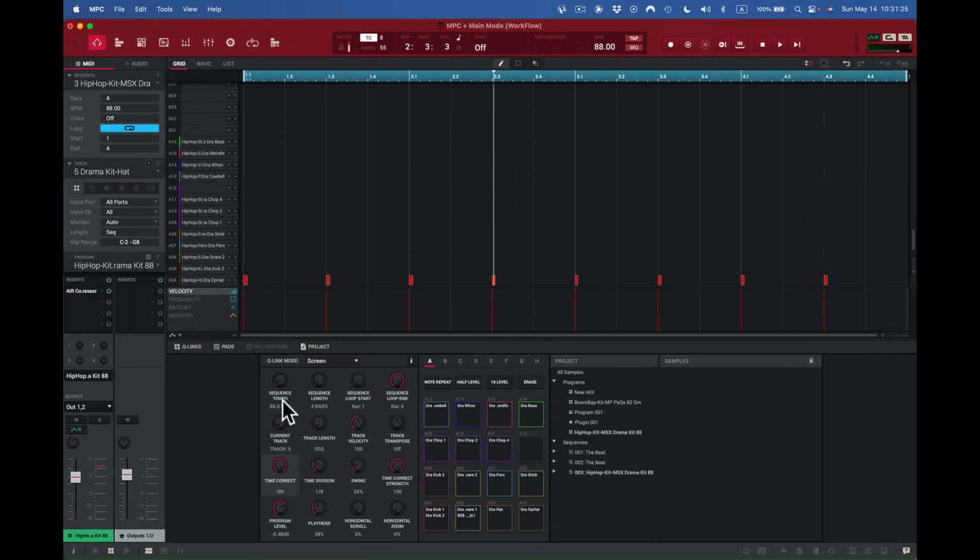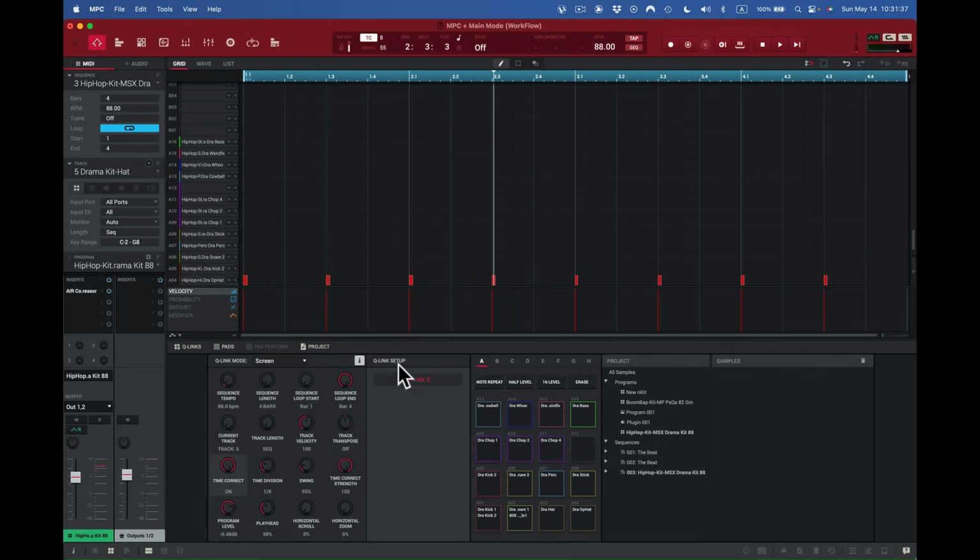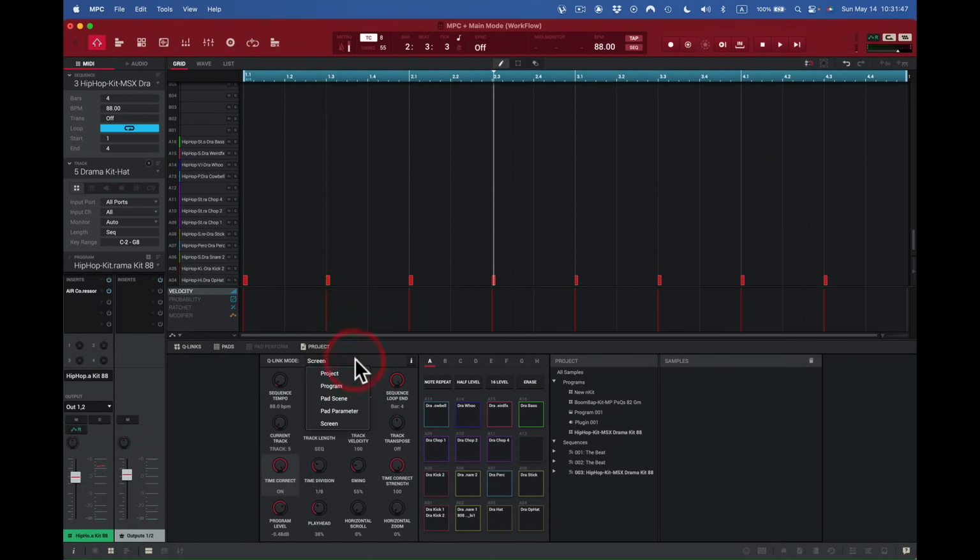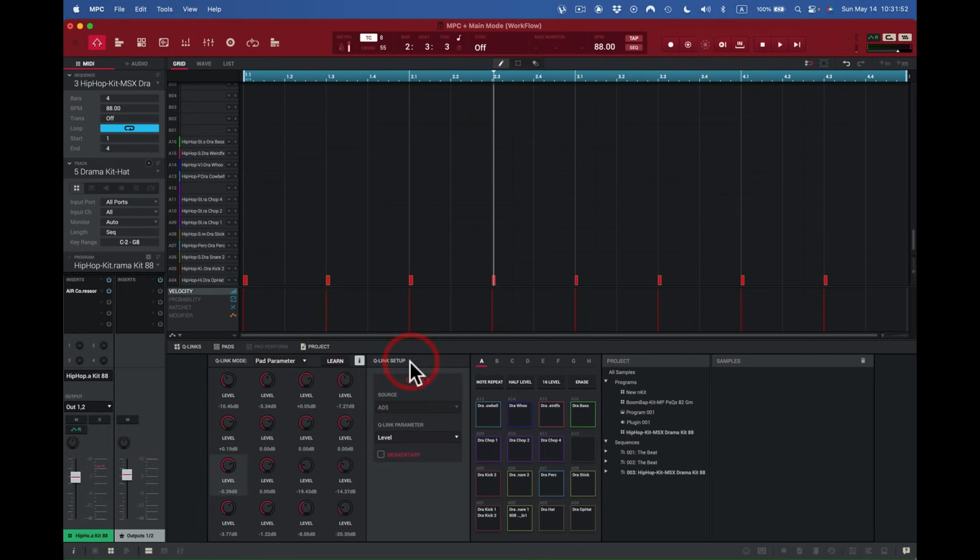Everything's pretty much here, including sequence parameters you can see on top, whether it's loop start, loop end, or tempo and length. Now this is all set up automatically by their system. I can come to here too, as you can see here, and we see that that's link 5. But it doesn't have anything to do with our scenes. But it does with pads. If I come back here to pads, and I select pad parameters, and I hit this I button for info, I come here, I see the source pad is 5. I can't change that, but what I can change is these levels.